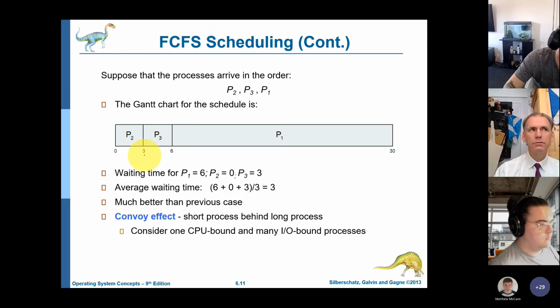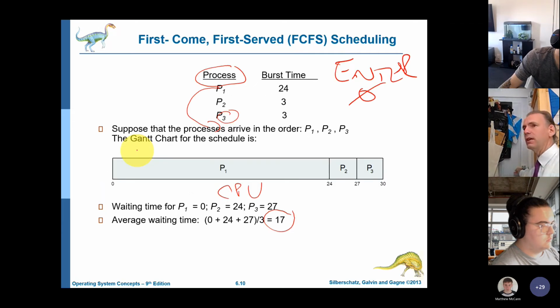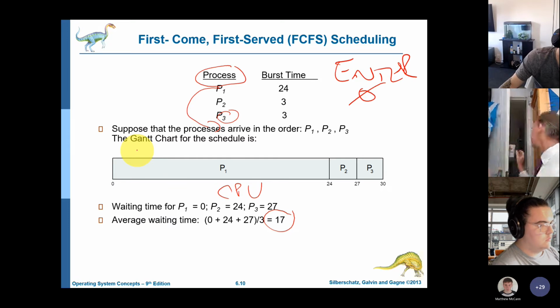P2's come in first, finishes after 3, P3 then starts, finishes after 6, and then P1's done. Our waiting time looks very different. P1, we took until 6. P2 didn't wait at all, and P3 only waited until 3. 6 plus 0 plus 3 is 9, divided by 3 is 3. In other words, our average waiting time went from 17 to 3, just with the difference in the arrival time.